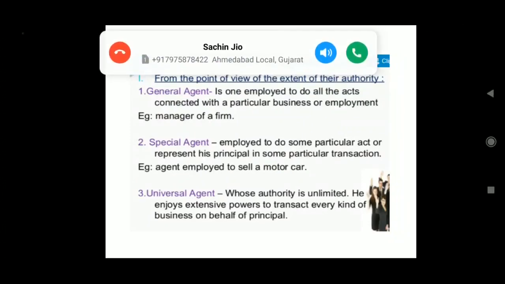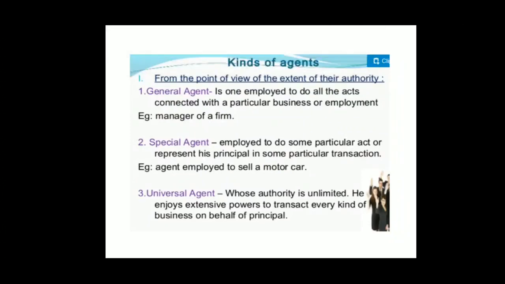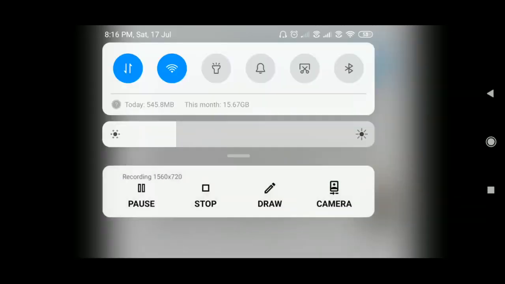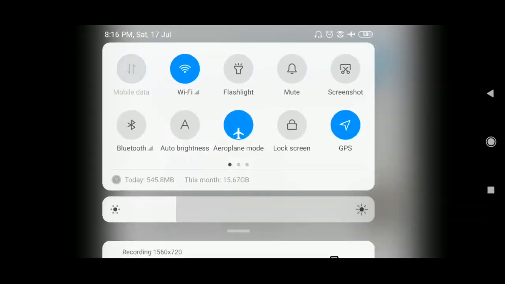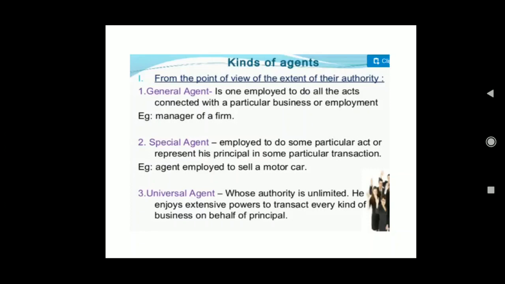So these three are your, sorry, really sorry for this, I can't help it. Sometimes I forget, I don't know why, to go for the aeroplane mode. Yes, now it will be perfect. Almost every day it happens. I'm really sorry. So now I think you are used to this.